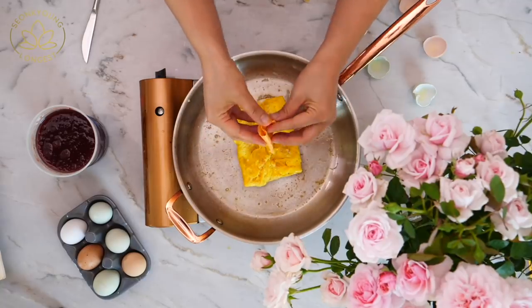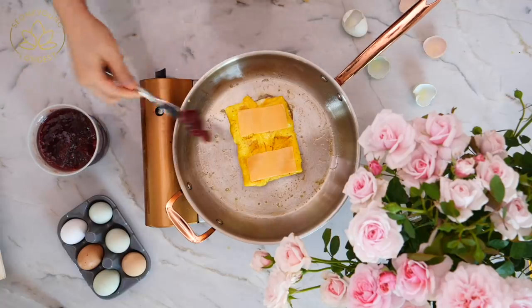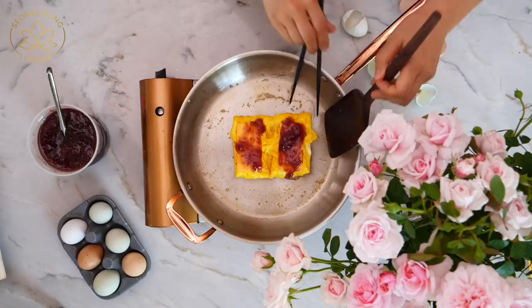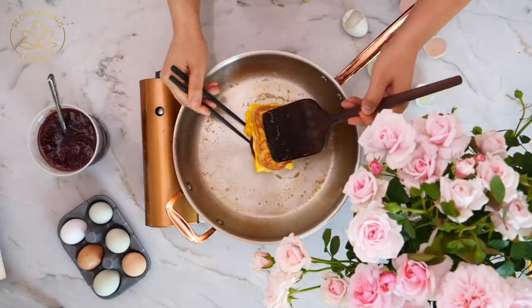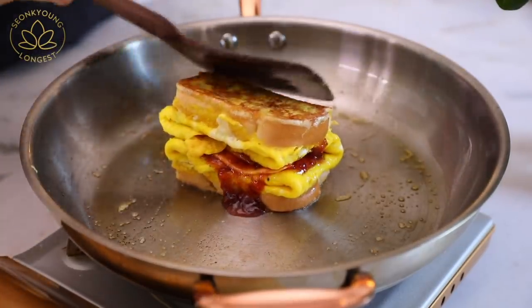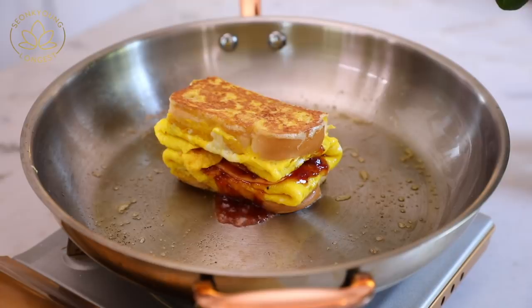This is where you put whatever flavor you want — whatever cheese, any meat, ham, things like that. You can be really creative with this. For the Korean one, use good old American cheese — don't fancy it up with cheddar on this one. Spread a little bit of strawberry jam. I know it might sound a little weird, but you're going to love it. Carefully fold the sandwich. That salty and sweet combination is just so delicious.